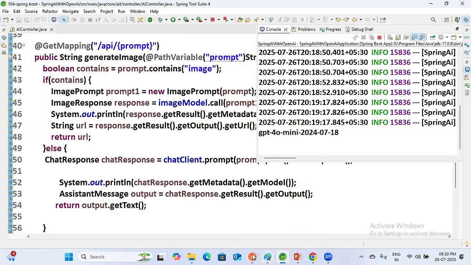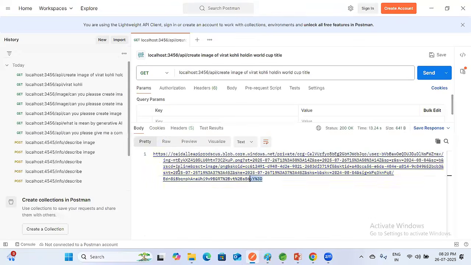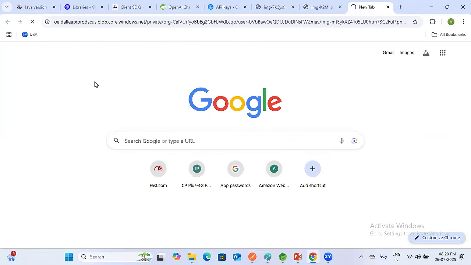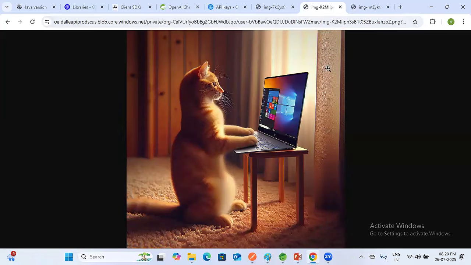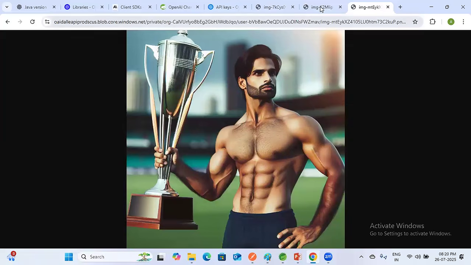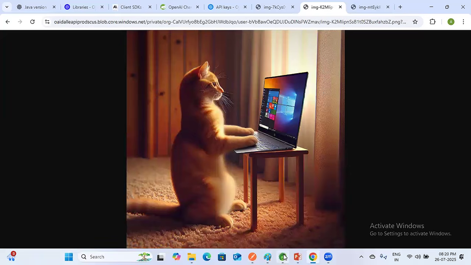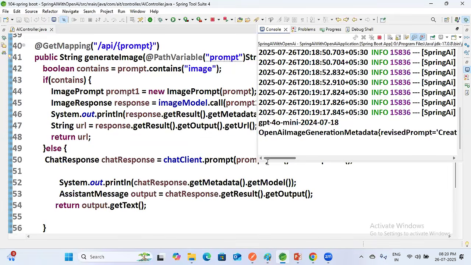Can we hit this endpoint through the browser so we can directly get the image? Yes, definitely you can, but you will not get an image. You will get this URL, and you need to put this URL in some other tab. Sorry, it has generated something. It is AI, so it will generate anything. You can consider that it has generated the image. So till here, everyone is clear? Any doubts? Any questions?